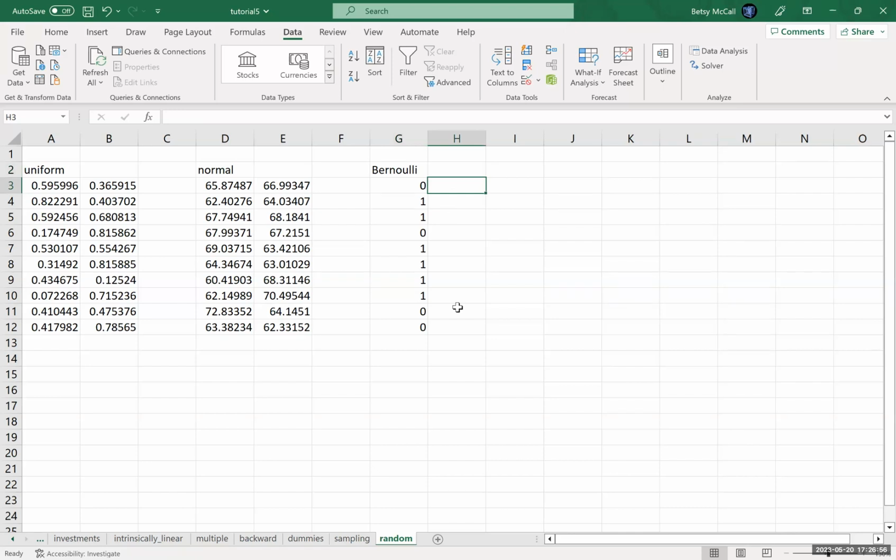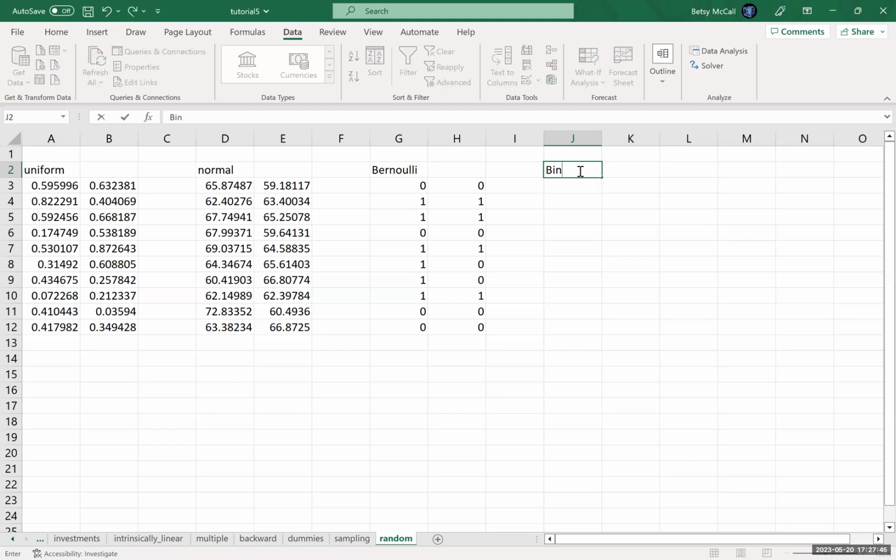Now, how did we do this when we were doing this before? When we were doing our dice experiments, what we essentially said was we did a RAND uniform, and we said if it was less than a particular value, then we'd get a success. And if it was greater than, we'd get a failure. So we can reconstruct this idea that we're doing essentially a sample coin flip problem by using the random number generator with the Bernoulli variable, or we can use that if statement with the rand function and set the p-value to be where it flips, where that break is, where this is 1, this is 0.